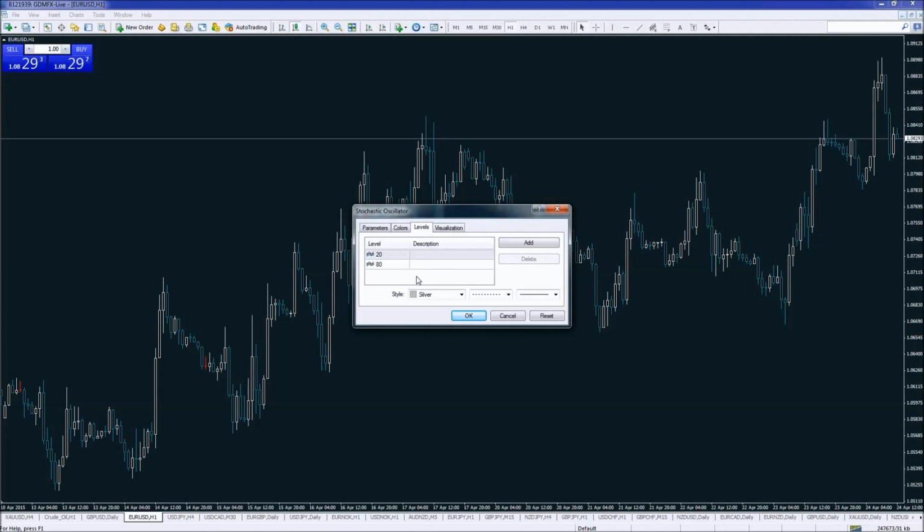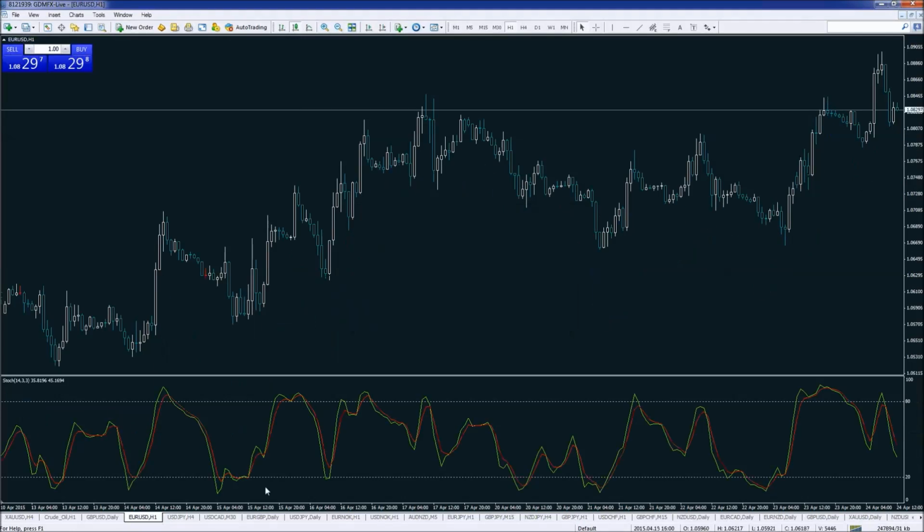As levels, we will just remain with the default levels. In some cases we're using 30 and 70 levels. That was the first idea, but it didn't really correspond well along with the Fibonacci trigger levels. Basically, it was giving a few false signals on a break-off. So I will show you later what I mean. Let's simply apply. This is our stochastic here.